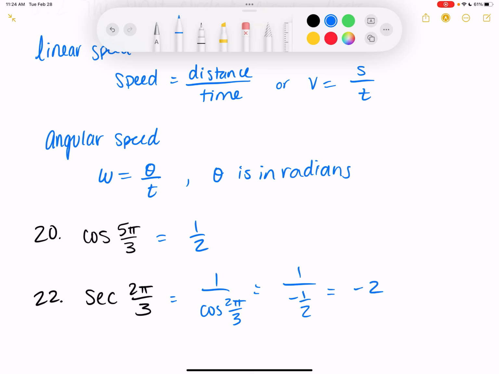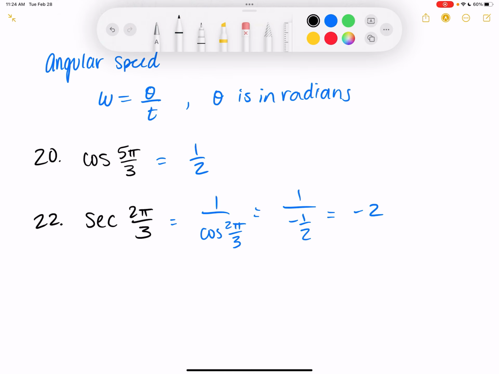You're just mad that you're not taking your unit circle now. She didn't say we couldn't. You're literally going to have the unit circle in front of you for the quiz. Yeah, Ethan. You're just not thinking smart. Use your resources. What? You're just mad you didn't think of it.